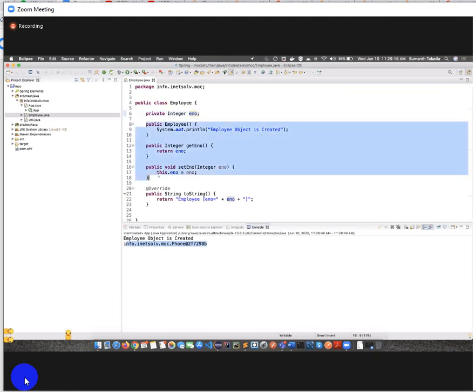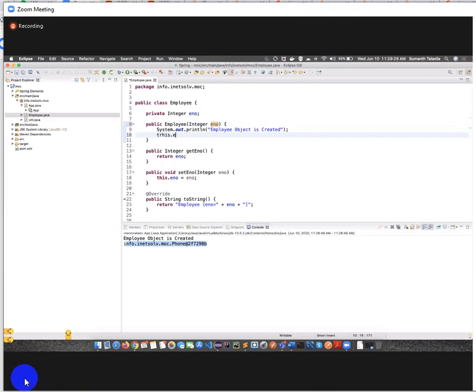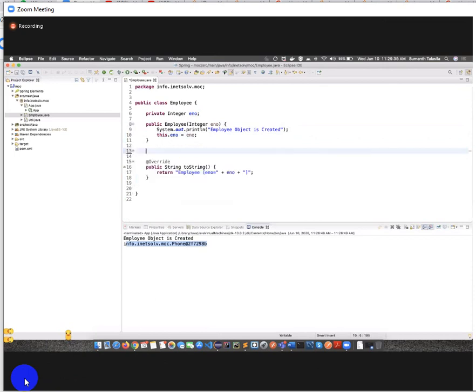So what I want to do here is achieve that by using a constructor. Integer eNumber. Inside this, I am going to write this.eNumber = eNumber. Okay. I will remove setters and getters. Can I? Yes, sir.